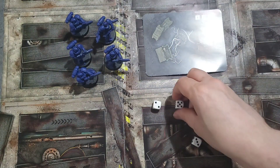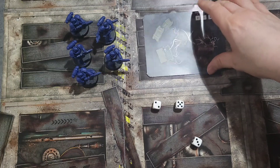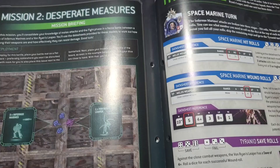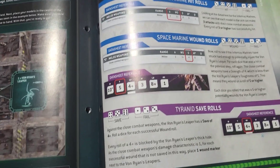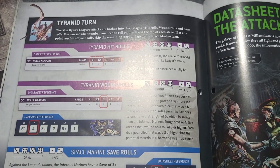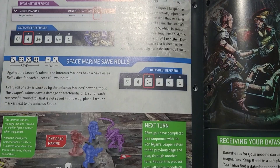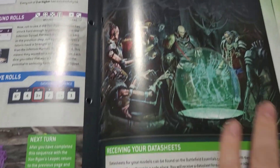The mission is primarily designed to show how special weapons work. For example, you don't actually need to roll to hit for four of these Space Marine weapons — you just need to roll to wound. For issue 4, which for some reason has mission 2 in it — I'm pretty certain that's a proofreading error — this one is mostly about melee combat, running through how melee combat works. This time it's three of the Infernalist Marines against one Von Ryan Leaper.